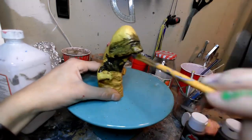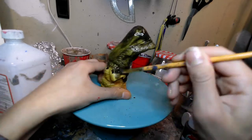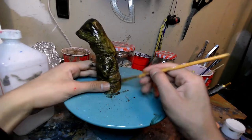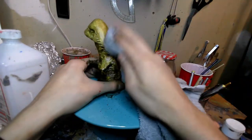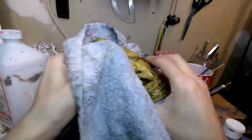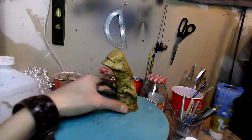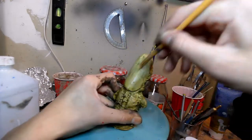Then I go with a darker wash, which is just watered-down black, to get deeper shadows and finish it off a little more. Again, patting it away from the head instead of wiping, while the rest of the body is fine to wipe since it's less noticeable there. Finally, I go back with some lighter yellow ochre — adding white to it — to hit the high points and give it a kind of transparent feeling.